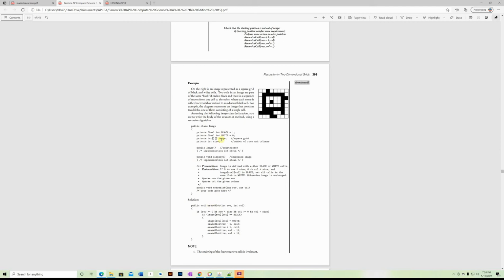We have some instance variables, which will be a little different for recursion maze. So make sure you understand how these instance variables are used in this recursion.